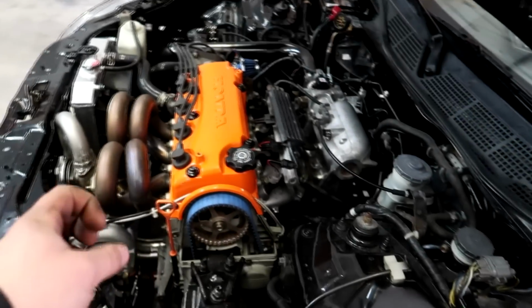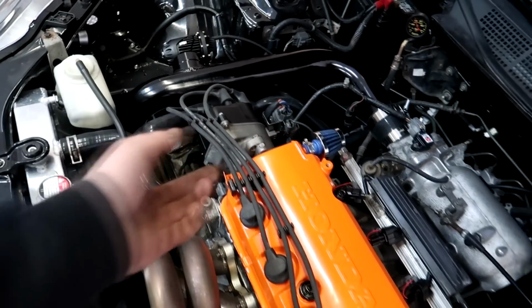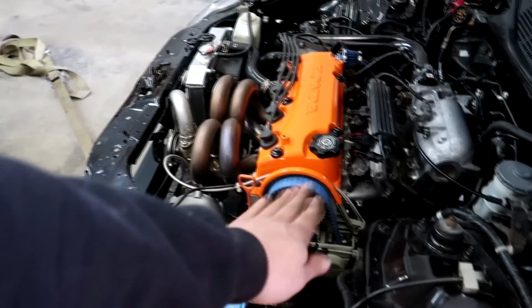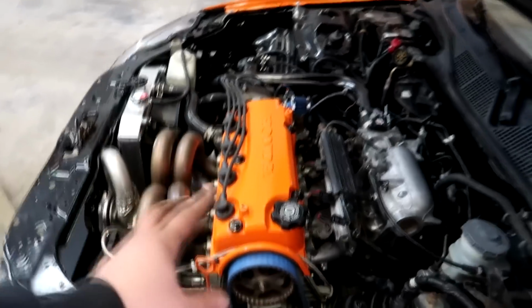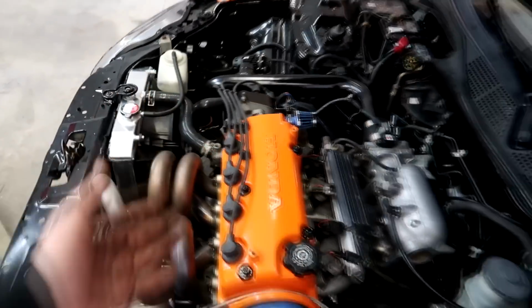cam timing wise. So I figured, let's try it advanced 1 degree, and let's try it retarded 1 degree and see what makes a difference. We went advanced, car started up better, revved better, everything like that. But the distributor is already maxed out to the point where we can't go any farther. This is where it is, on the marks. This lines up the marks perfectly fine, and the distributor is maxed all the way one way to line up the ignition timing. So that's why I was like, well, maybe we'll try to go one retarded and have the distributor line up where it's supposed to be.